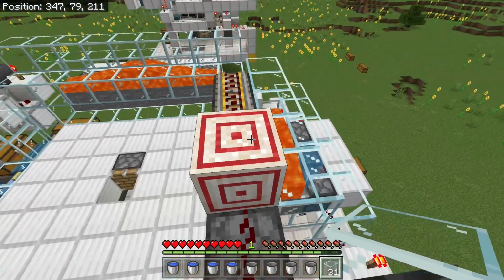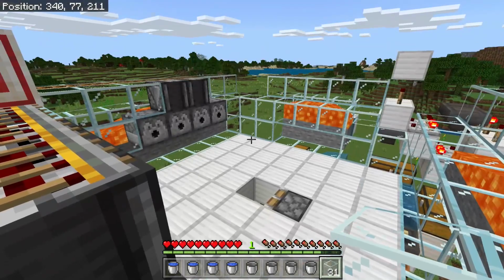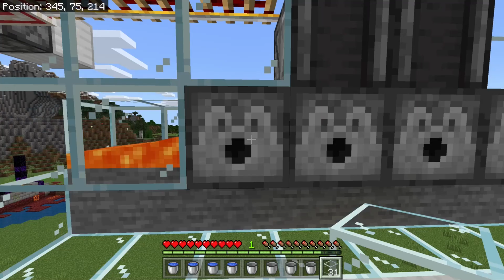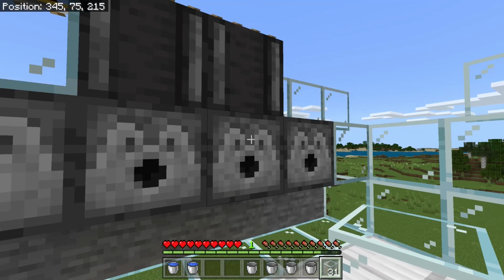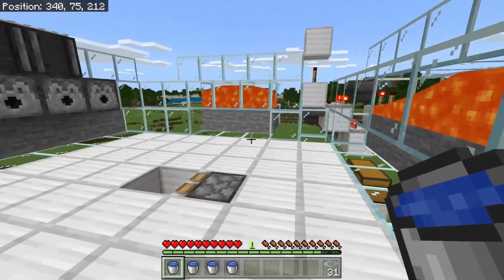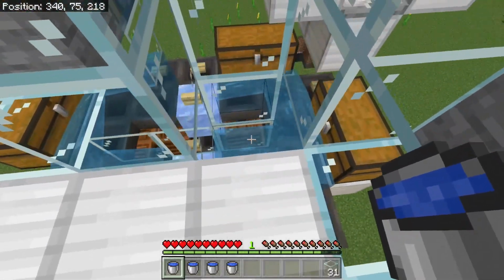Okay, so next thing we probably want to do is put some buckets into our dispensers. So I want a bucket in each of our 9 dispensers. So that's all of our dispensers now got buckets in, and they'll be able to push water out to push our moss blocks down here.